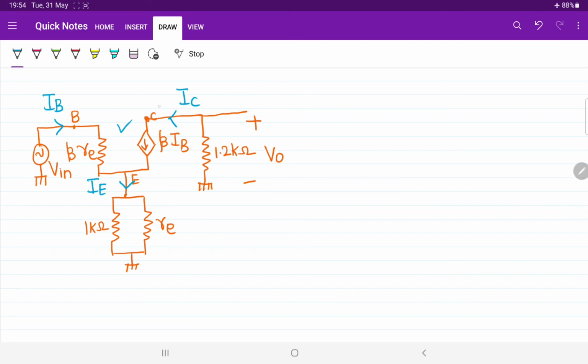Collector current means this is the collector terminal, so only collector current will go here. But you all know collector current can also be written as IC equals beta times IB. That's why through the collector terminal we are putting beta times IB. I told you at the beginning that there is a big derivation. We are not going into that. We are learning directly from the questions. Okay, fine, sir. Till now we understood how to draw the equivalent circuit. Once you understand this question, then in the upcoming questions you can do everything on your own, because this AC analysis is very easy. Only one question you have to understand properly. If you properly understand how to calculate voltage gain, then you can easily calculate the current gain. You can also easily calculate the output impedance and input impedance.